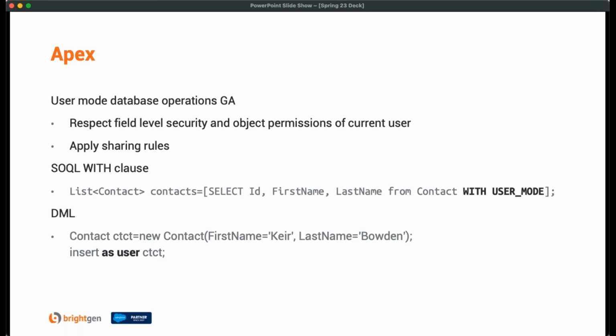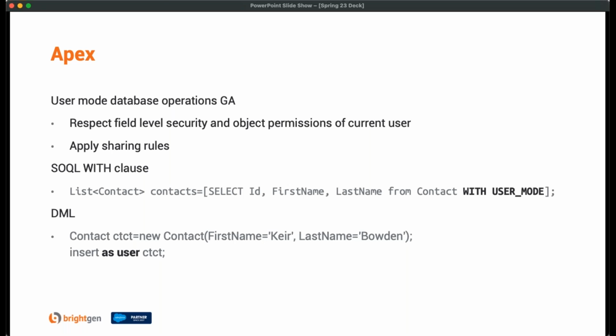But respecting field level security and object permissions retires an awful lot of code that says things like isEditable, isDeletable, etc., etc. It makes sure that if the current user hasn't got those permissions, then the operation will fail. So for SOQL, you apply this via the WITH clause. So you can see here WITH USER_MODE, while for DML, there's a new variant of the operation, as user.